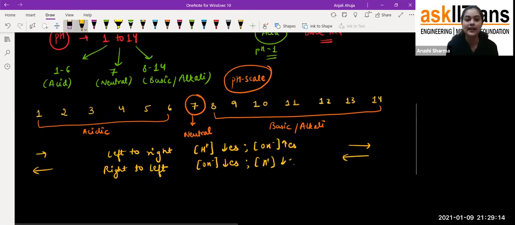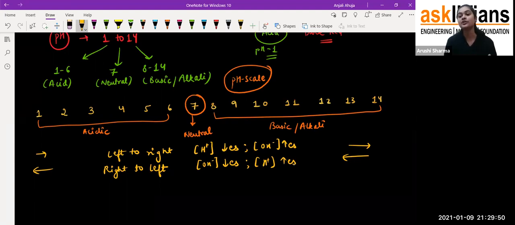now why I'm telling you this, students, because it is important for you. See, we have seen that acids always give H ion, and I have already told you that the acid which is giving the more number of H ions is considered a strong acid, and the acid which is giving fewer H ions is considered a weak acid. And the same thing applies to the base also. If the base is giving more OH negative ions, it is considered a strong base, but if it is giving fewer OH negative ions, then it is considered a weak base. So students, in this acidic range we are getting more H ions, and in this condition the OH negative ions are not there. Exactly, and this range is for the alkali and basic, that means in this range we are getting more of the OH negative ion.